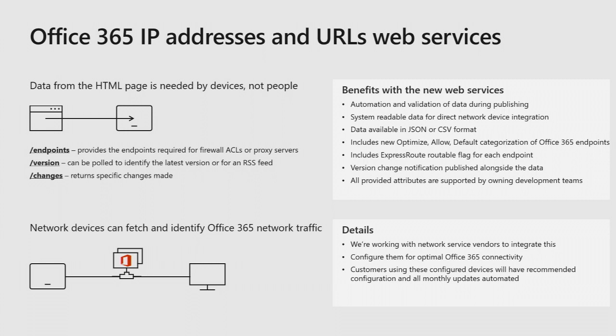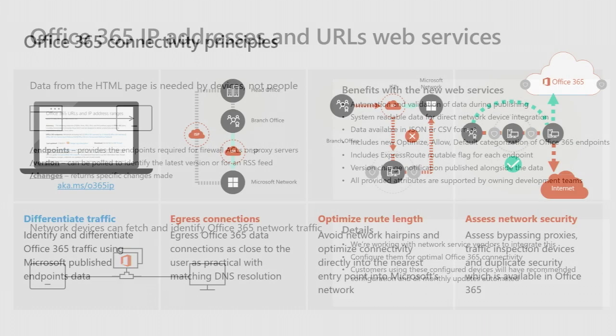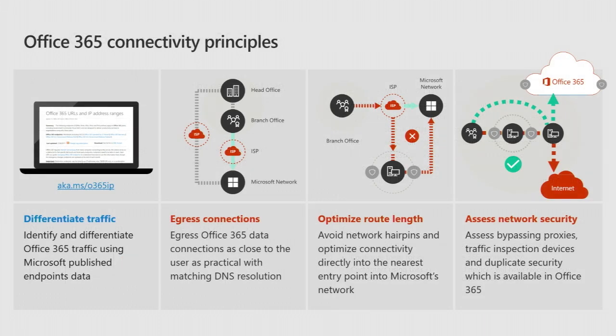And the other point I'll make here, some of these elements I'm going to talk through relatively quickly to give you the whole scope of what we see as enterprise connectivity. But we talked in detail about a lot of these elements at Ignite, and there are links at the end of the slide deck for you to dig into those areas if you wish. So I'll talk about these middle 2 as one, because generally they are.